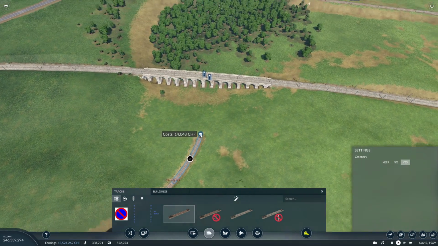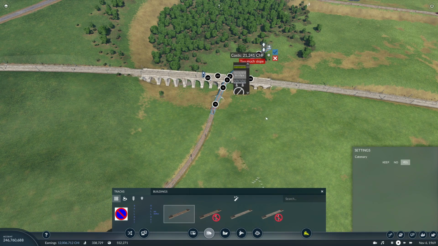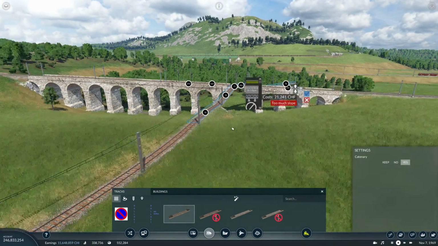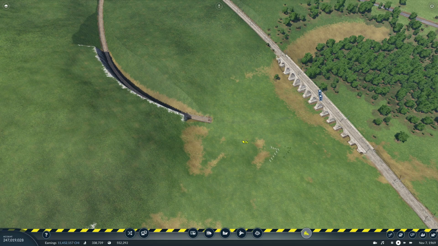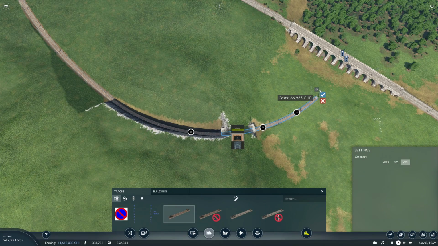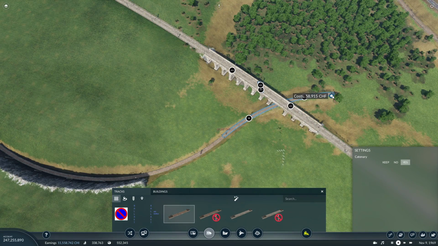Alright. It would be kind of cool to head under this, wouldn't it? If possible. Oh, come on. You can't... What are you doing there? Oh, yeah, that was deceiving, actually. We did need to go a little further down. Bring that back. Go a little further down. There we go. Don't need a little tunnel. And then, can we? Oh, there we go.